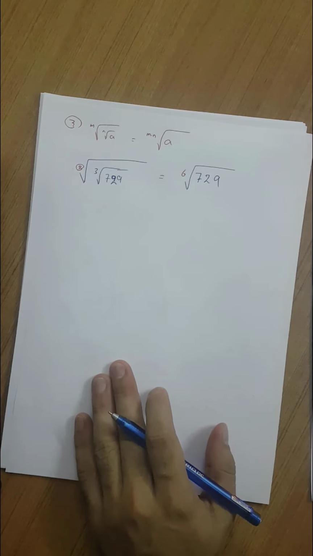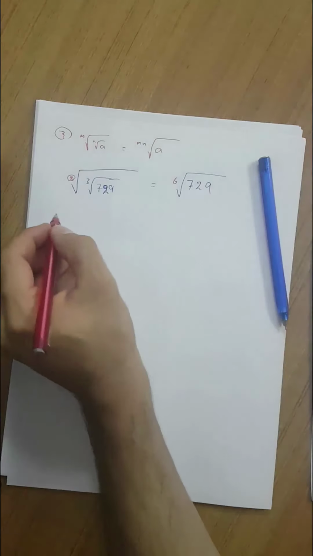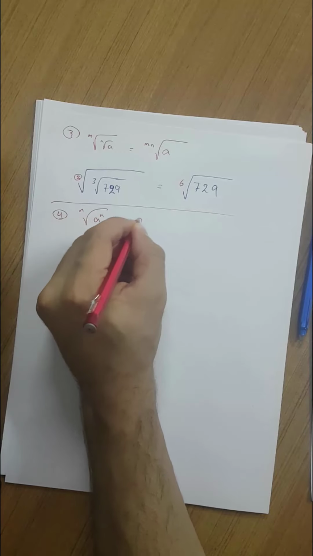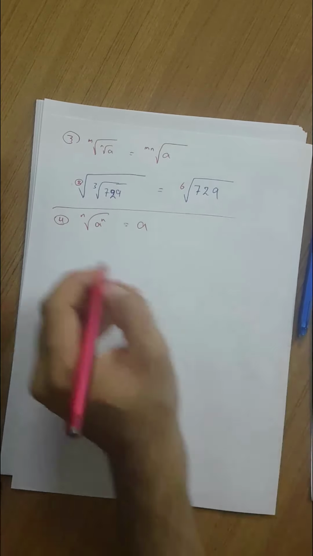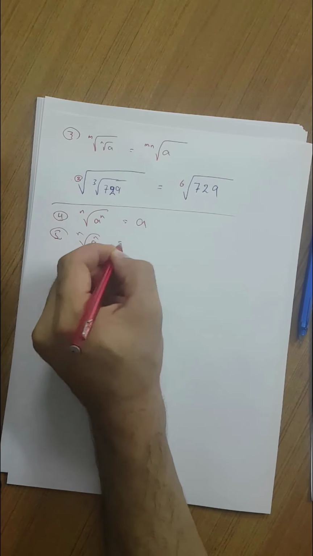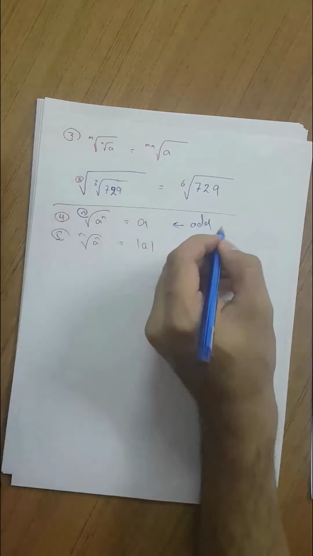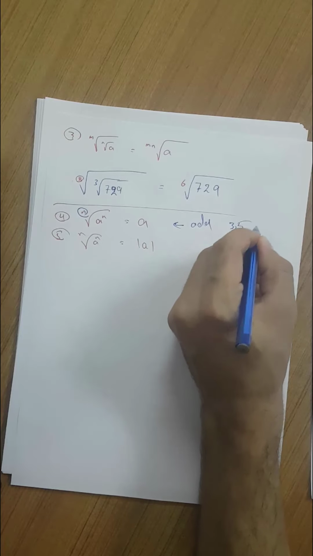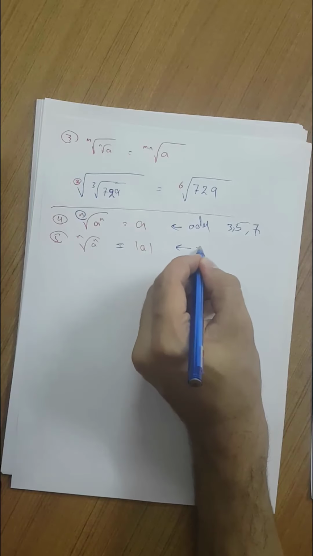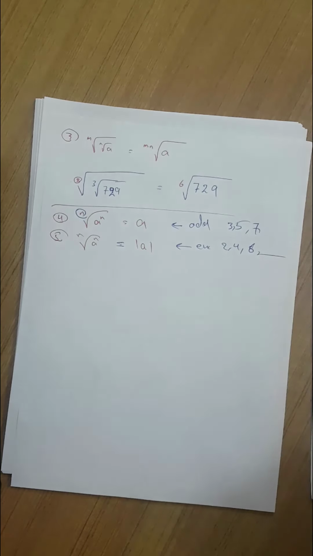That's the fourth one. How about rule number 4? If we have the nth root of a to the n, directly we will say we have a, and I will combine it with the fifth one, which says the same, equal to a to the n. In this case, if n is odd, like 3, 5, 7, the answer is a. And this one will be the absolute value of a when n is even, like 2 or square root, 4, fourth root, 6th root, and so on.